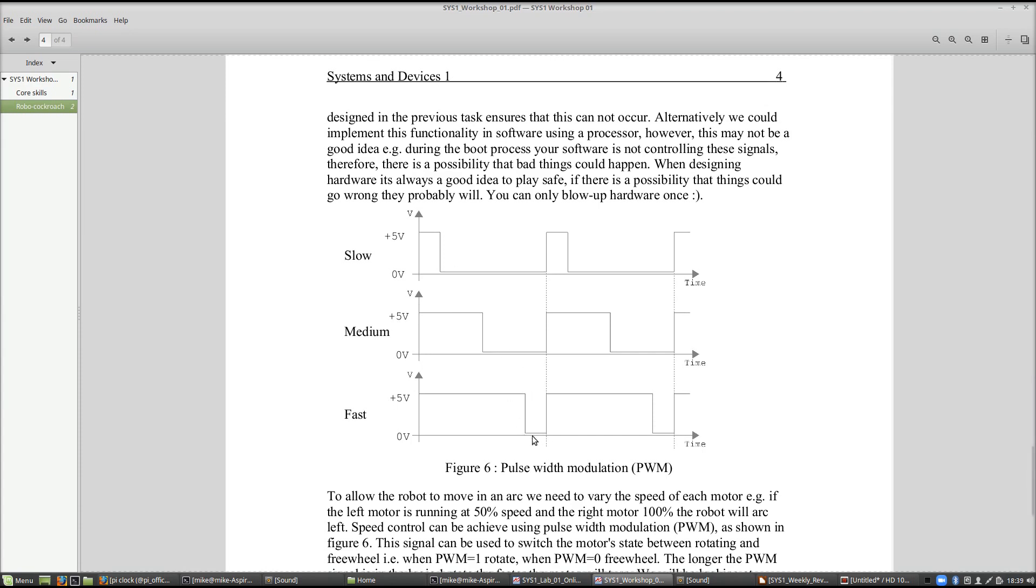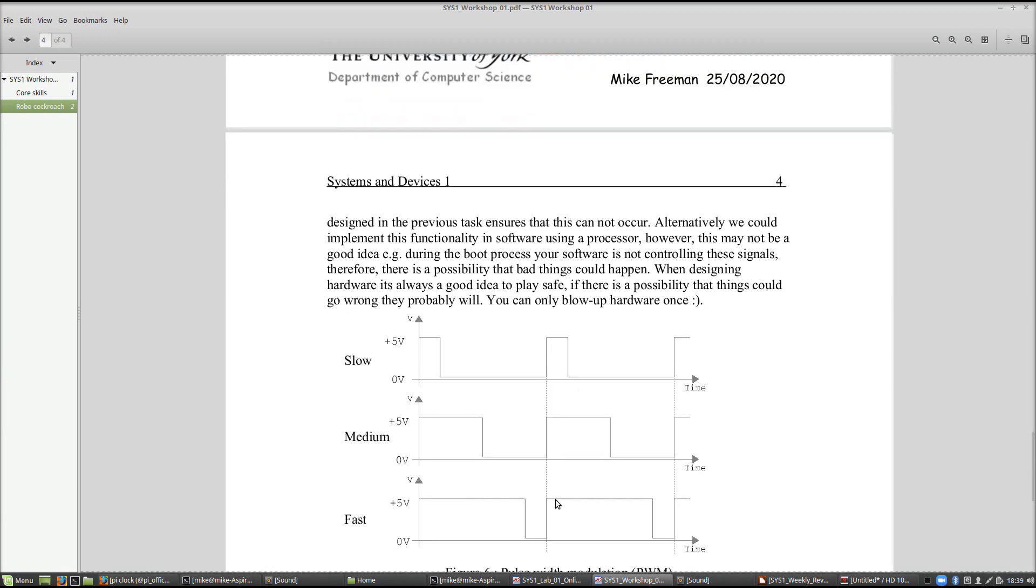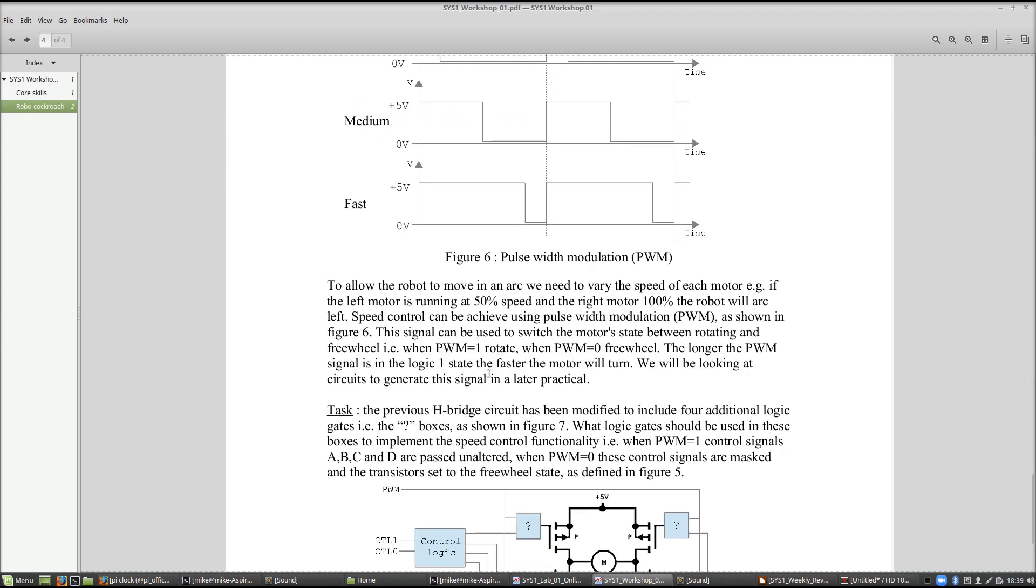Because the motor has an averaging effect - it has latency, it can only respond so quickly - if we do this quickly enough, we'll see that the average speed of the motor will slow up and speed down as we alter the duty cycle, the on time to off time.